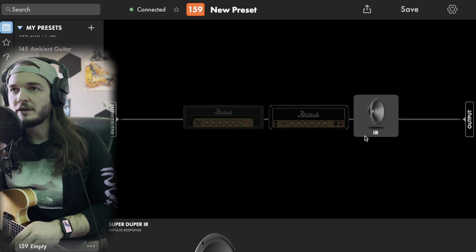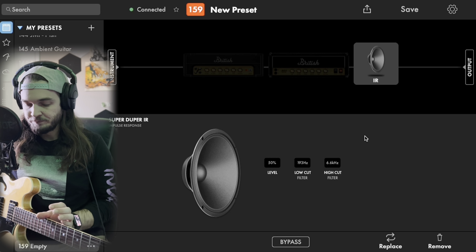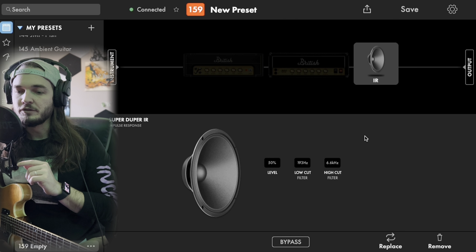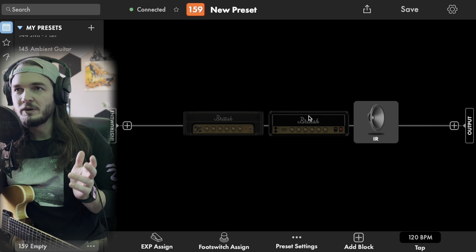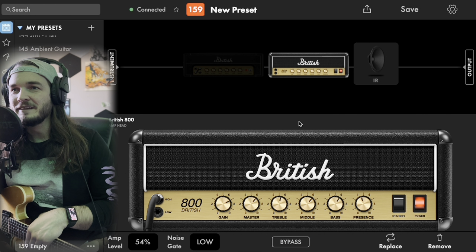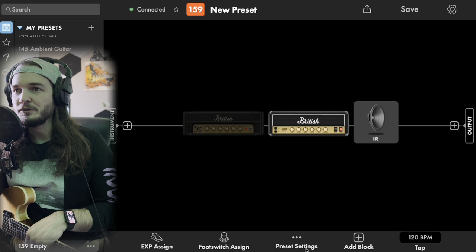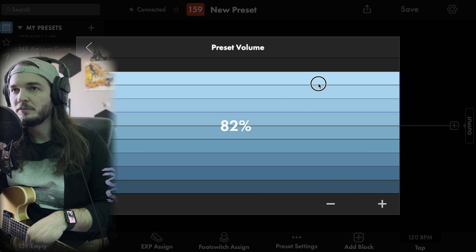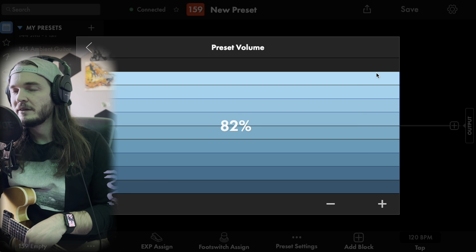But what this replicates is an amp in the room sound. I'm probably going to have a little bit of guitar bleed over just from the way that I do these videos. This guitar is just so loud that it's really hard to control. First thing I'm going to do, though, is increase the preset volume. I usually keep it around the 80s.